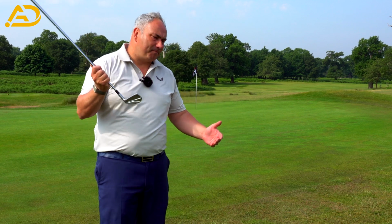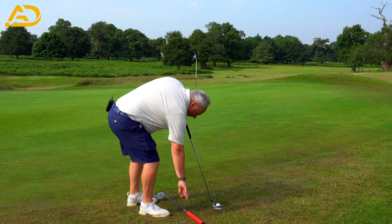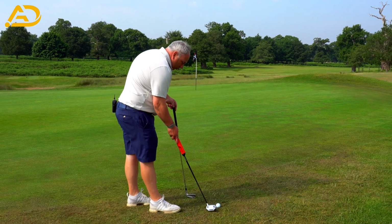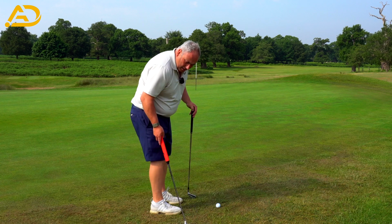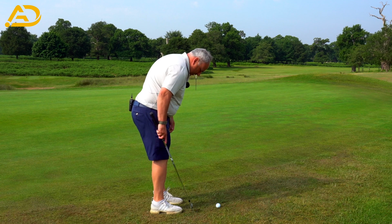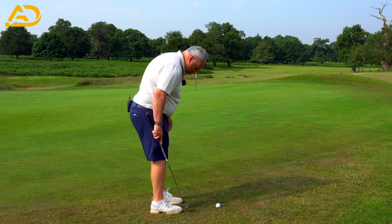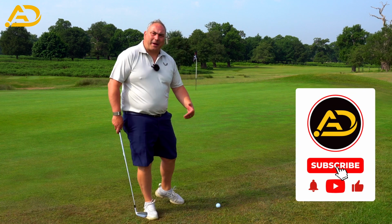And certainly for the drill I'm going to give you to do, I'm going to make it quite extreme. But if we imagine I was going to hit this chip shot here, I want to stand the distance away from the golf ball I would if I was going to hit a putt. So that's how I'd stand for a putt. Let's move that out of the way. This is how I want to stand for a chip. So even if I just put a couple of little marks in the ground there so I know that's where I'm going to stand, I can use that as a reference point when I get back into the ball in a second.